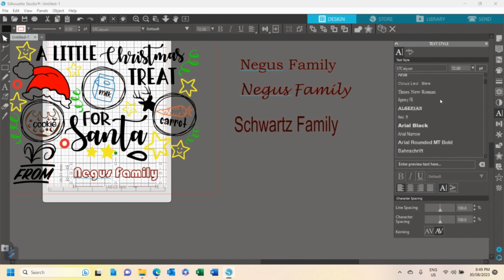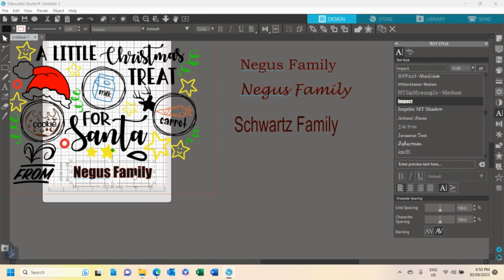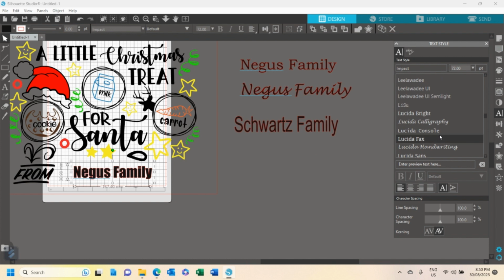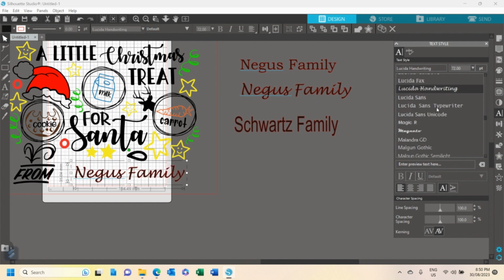Where are my favourite fonts? Some of my fonts are missing by the looks of it.